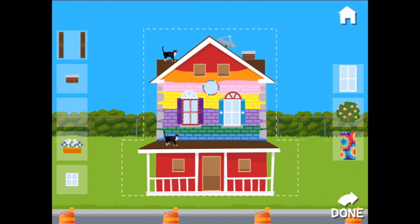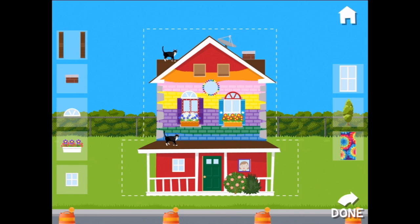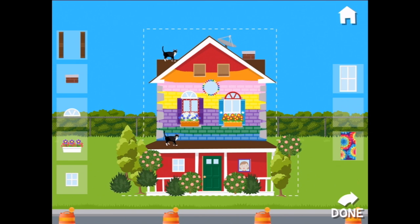Oh, and a round window, and some flower boxes — this is looking really pretty! And some little square windows down the bottom, and here's one with mum looking out. We need a door — that one's very colorful, it won't blend in with the red. Maybe a green one. Let's put the red one away. Now we just need some plants — let's put some pretty flower bushes on either side of the door, making it symmetrical. More flower bushes out here, more trees. Oh, it looks lovely! Maybe I could put plants all the way along the top.